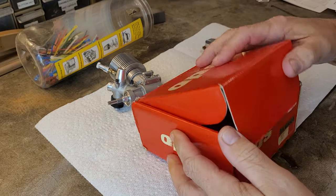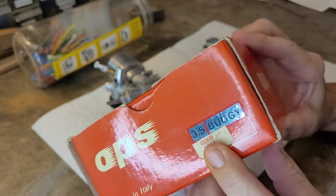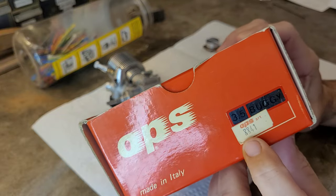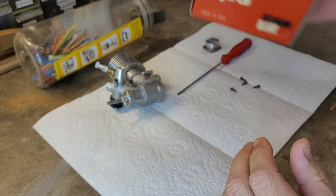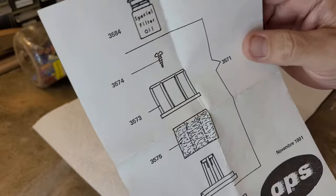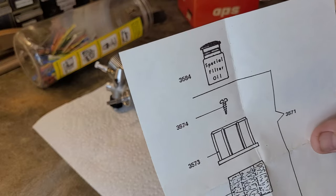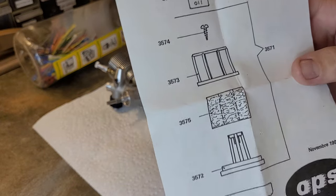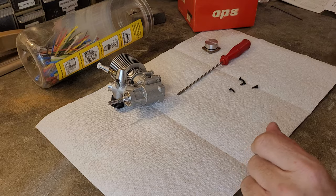Let's go ahead and take a peek at this box. This is an OPS 3.5 buggy engine, and it's article number 8841 — that'd be like your model number. The box is in pretty good condition for its age. Pretty much everything in here is marked right around 1991. This is an air filter diagram — it's pretty cool, looks kind of like a salt shaker. I believe this engine came out right around 1991. There's a lot of documentation with it.